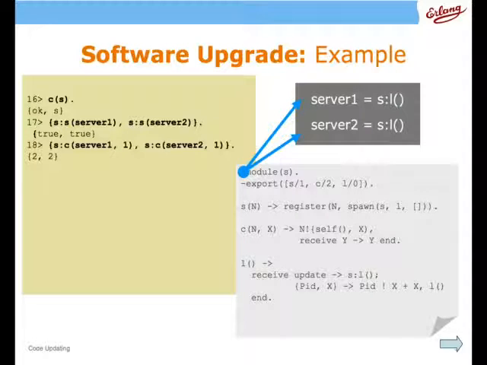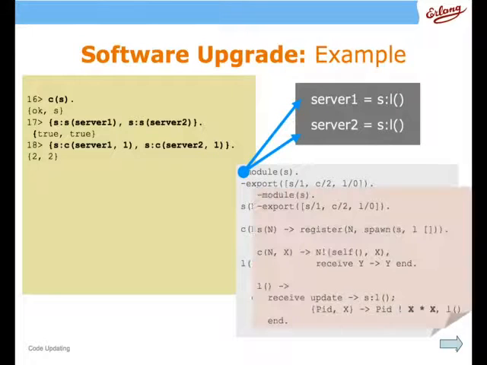Now you can see the effect here. I'm sending, as a client, something to server1. I send 1 to server1, I get the answer 2. I do the same to server2, I get the same answer. Now what I'm going to do is modify the code, and what I've done is I've replaced that code that said x plus x with code that now says x times x.